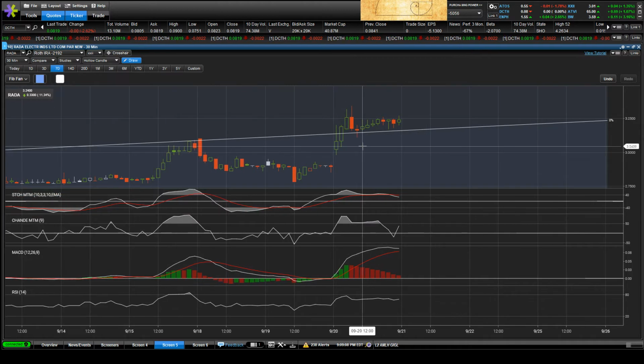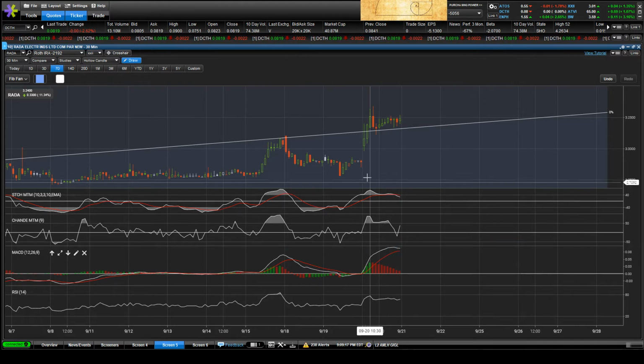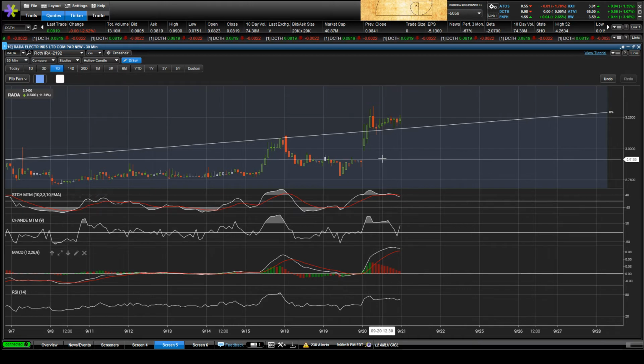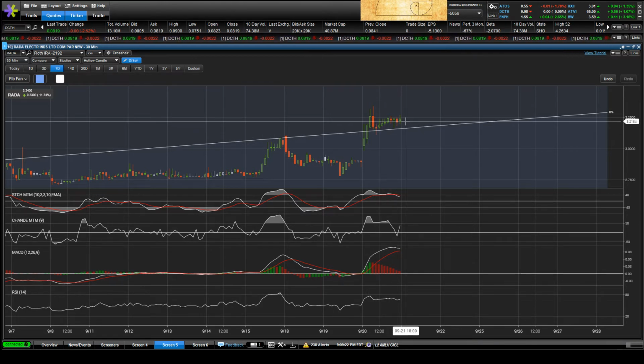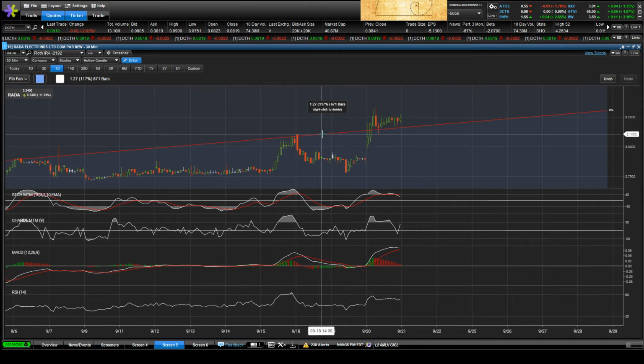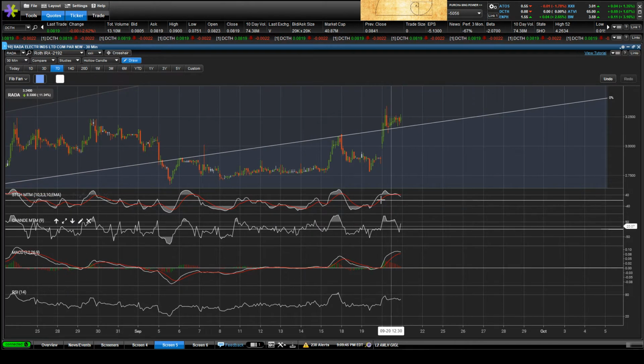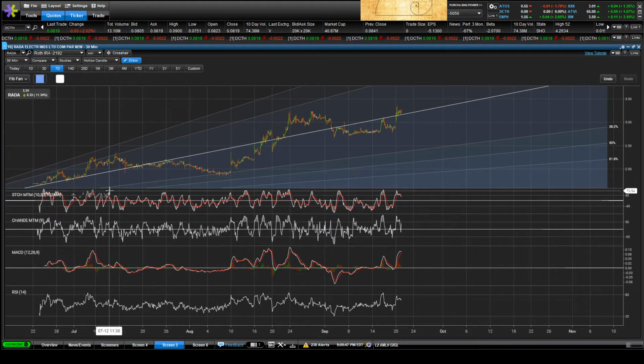Okay. So it looks like it does want to cool off a bit, just in the short term. You can see your MACD is kind of coming back down. You got your stochastics going back down. So this is really nice, but I do think it needs to cool off. But cooling off doesn't necessarily mean it's going to go down. It just might stay horizontal, you know what I mean? So keep an eye out for that. And as you can see, it's kind of testing along this fib arc that we drew. So as long as it stays above this fib arc line while it's cooling down, I say that's great, man. It's a good looking chart.